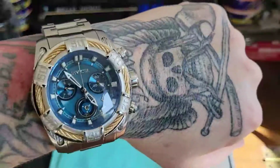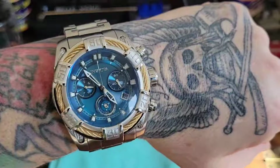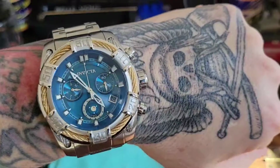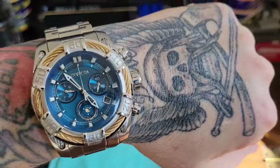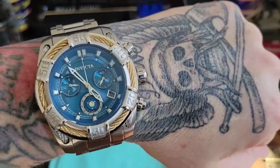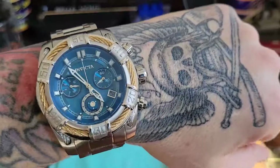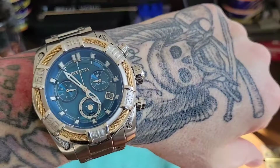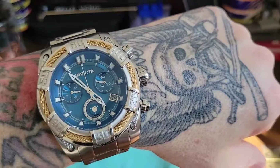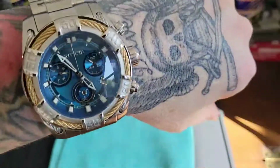Now, I'll tell you what, this thing has some weight to it. I got to get me a scale so I can start weighing them. I believe mine has 4 links out of it Tony took out. And I bought this from Tony, my watchmaker. It's a sizable watch. It's not as heavy as that Invicta Reserve Zeus Bolt Magnum that I gave the Trap Vision 3D we traded. But it's still on your wrist, you know what I mean? And on a hot day, if you're outside wearing it, maybe doing some walking or something, it's going to slide around a little bit once your arm gets sweaty. But it's got a nice size to it.